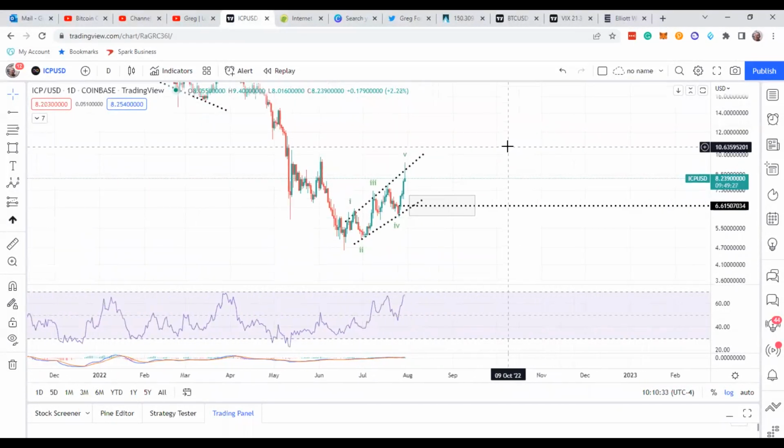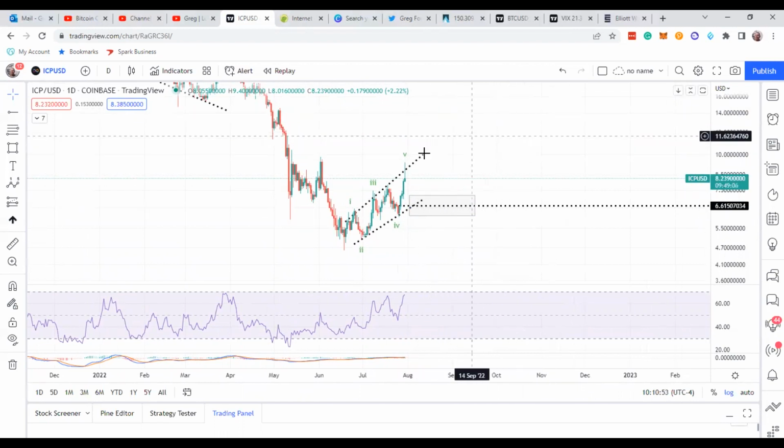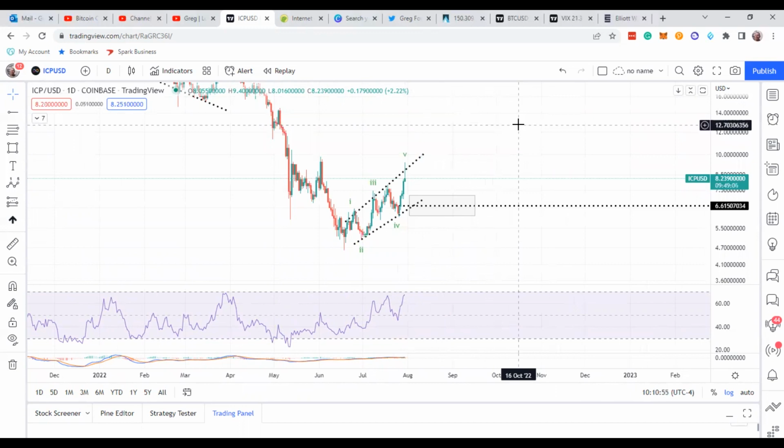Now, if you're bullish on ICP or Internet Computer, here's the cool thing. I'll show you something about Elliott Waves. If you understand, leading diagonals are nice. If it is a leading diagonal, I'm not saying that it is. What's a leading diagonal for a bullish sequence or is a leading diagonal for an ABC correction, which this would be the A, and the C is going to blast up pretty good too, because the C can't be a diagonal. And third waves definitely can't be a diagonal.